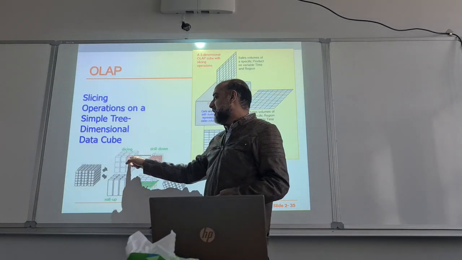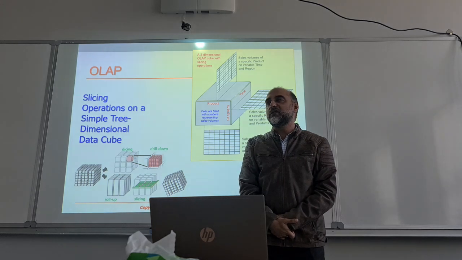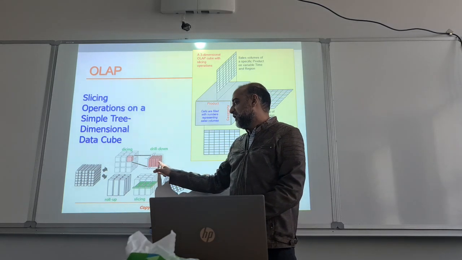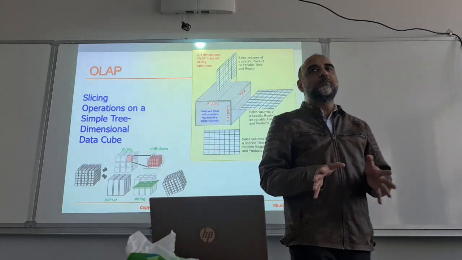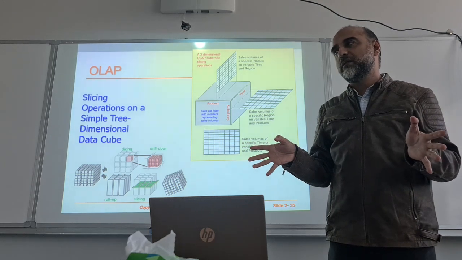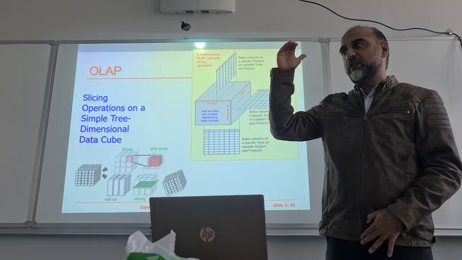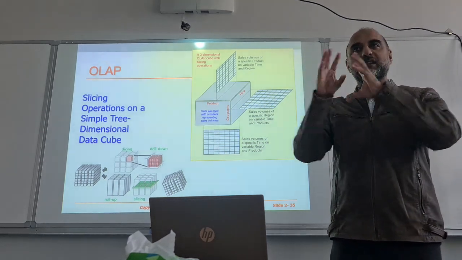But imagine this dice, where we are analyzing all products within Eastern Province over time. So what is drill down? The drill down is within Eastern Province. I'm going further deeper into not just Eastern Province, but cities within Eastern Province. So now I'm going from summarized, which is the Eastern Province, where the whole data is summarized for Eastern Province. Now I don't want summarized, I want details.